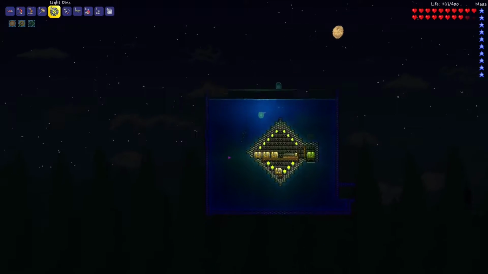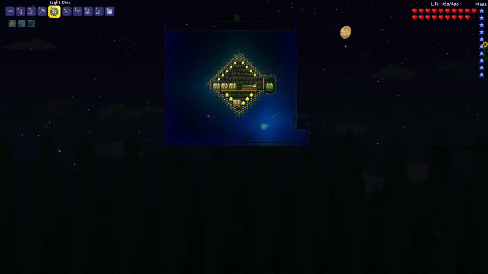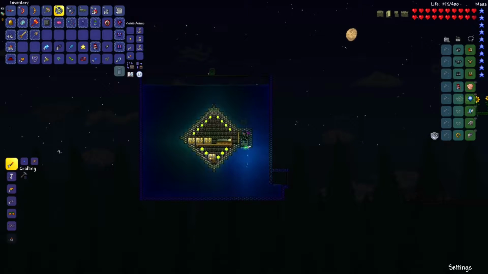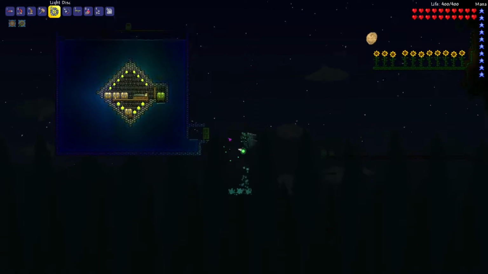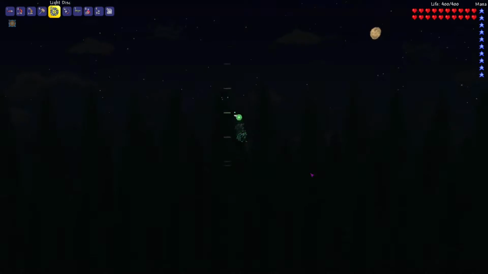My cousin built this little base on my world here, and he built it in water because of the Neptune shell. We were like just super into swimming around quickly because of the Neptune shell, and he still has a bunch of stuff in here actually. Oh wow, there's 5 platinum coins here. I feel like I'm really gonna have to start moving on this, otherwise we're gonna be stuck here forever.